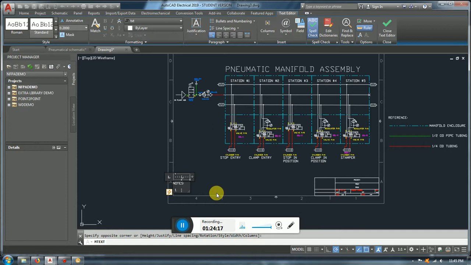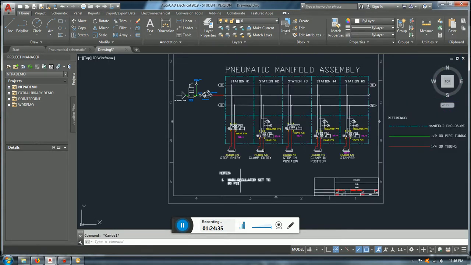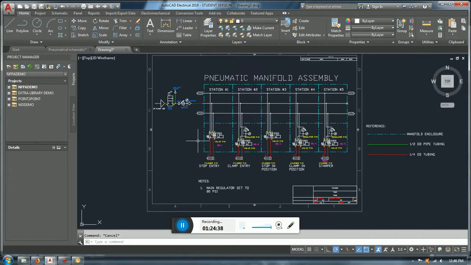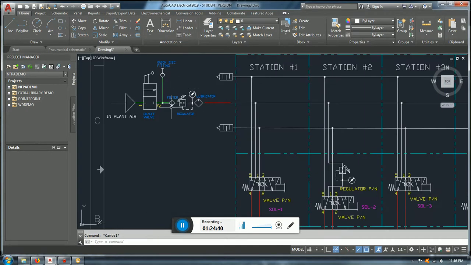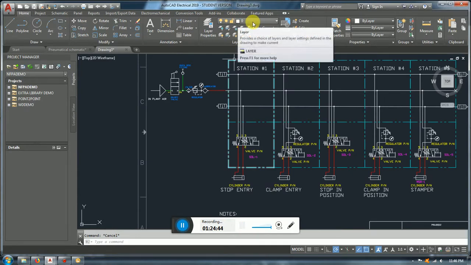Oh yes, a main regulator set to, in this case, USA, remember, 80 psi, for example. Okay, so we can do that. Nodes first, regulator set to 80 psi. So you set here, you can even put here a number with a different layer.